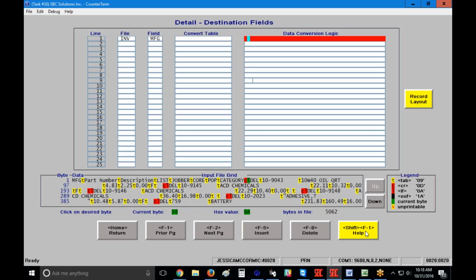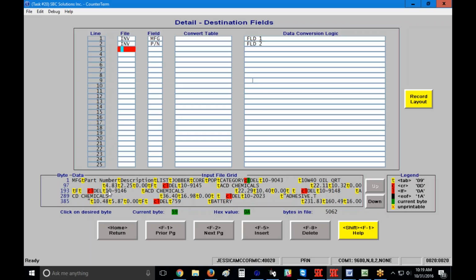So in this field, I'm going to tell it which column of information off of my Excel sheet or my text document held my manufacturer information. And the way that we put that in is we type in FLD space 1. That means my column number 1 contains my manufacturer. I'm going to press my enter key one more time, and my second column of information was my part number. So my part number field is P/N. I'm going to enter through my convert table and type in field 2 for my part number.